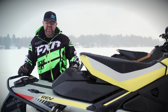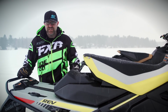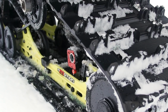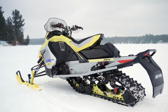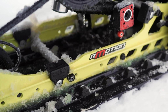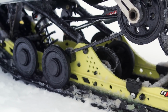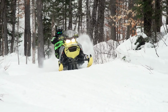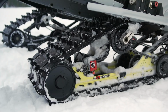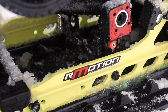Speaking of chassis, one can't forget that the XRS 600R is built on Ski-Doo's now legendary G4 platform, which means it's riding on the industry's benchmark for rear-end ride quality, Ski-Doo's rMotion skid frame. Even after years on the snow, the rMotion with its 40mm KYB shocks is still arguably the best riding skid frame on snow. I say arguably because some people feel Polaris' new Pro CC skid is as good. Some don't agree. Either way, rMotion is at the top of its class.